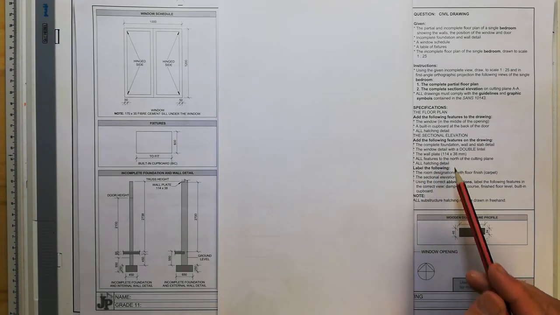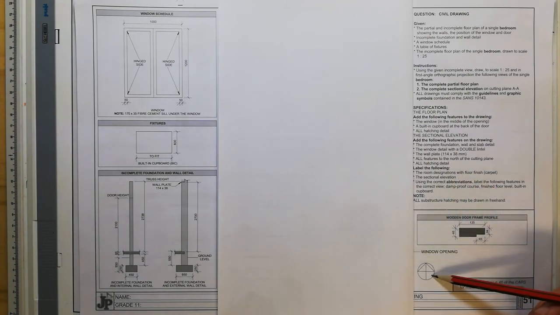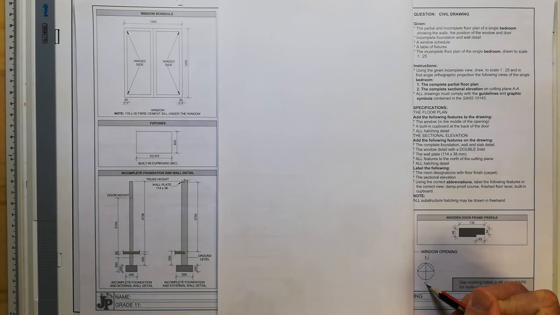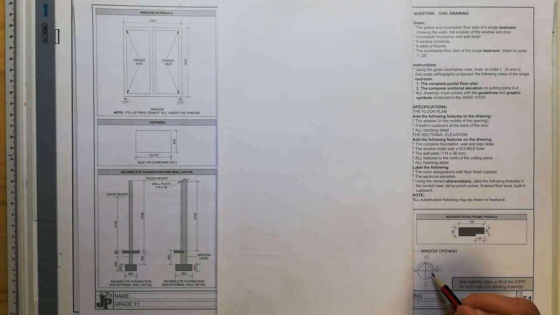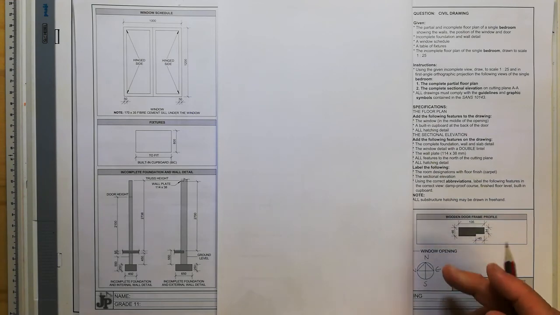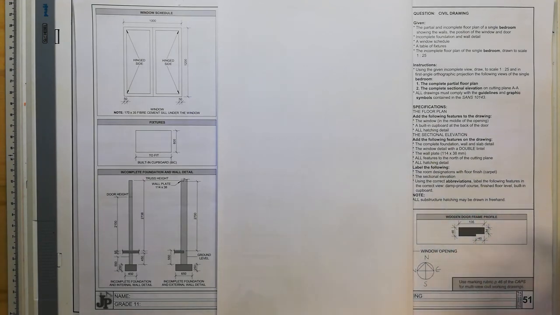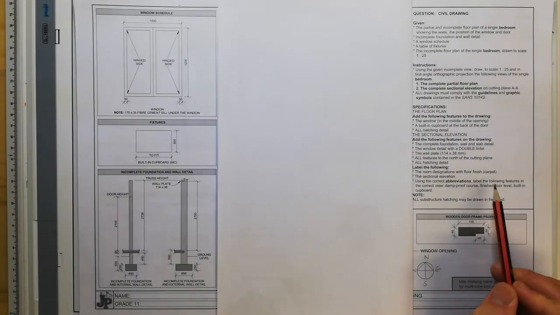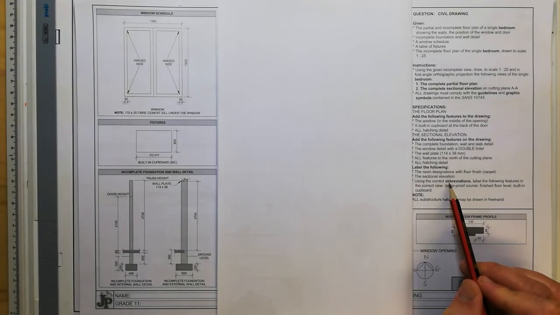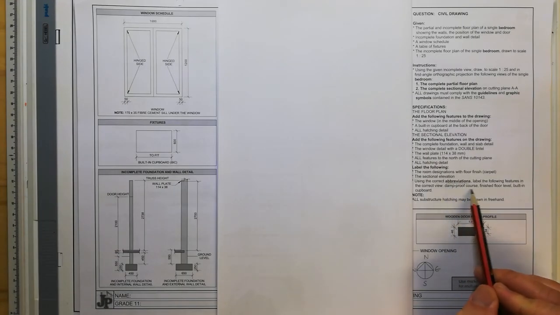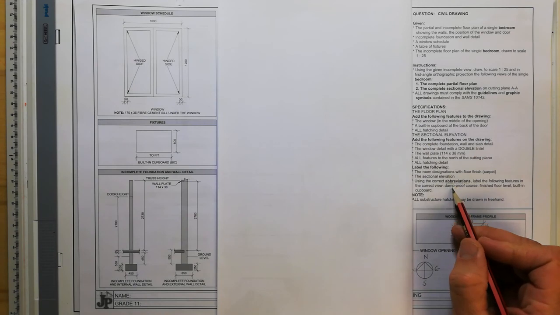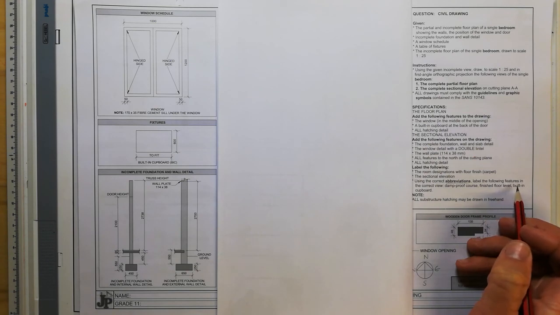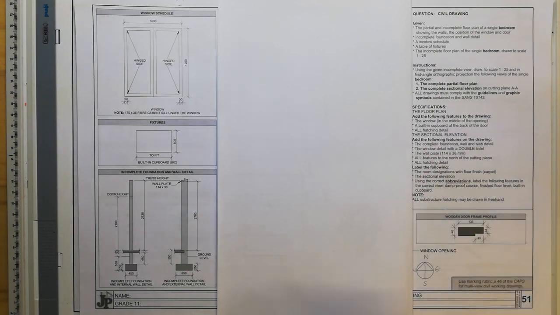You need to know where's north, south, west and east, and you guys will see here's my north symbol. I always place this within my floor plan, and that quickly shows me where's north, south, west and east on my elevations. I'll elaborate on that in a moment. Okay guys, then correct abbreviations. You have to label everything, like the damp-proof course, but please note abbreviations. If you write it out in full in matric, no marks for it. So you need to stick to what they ask you. If they say abbreviations, like damp-proof course, you're just going to write DPC, FFL for finished floor level, BIC for built-in cupboard, etc.